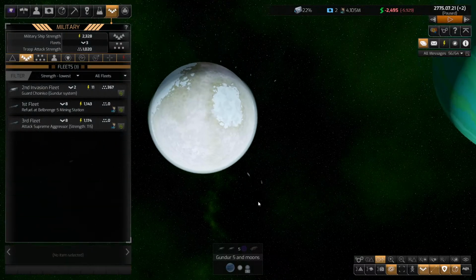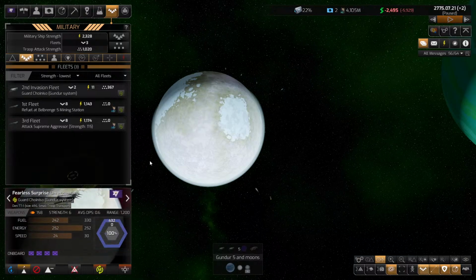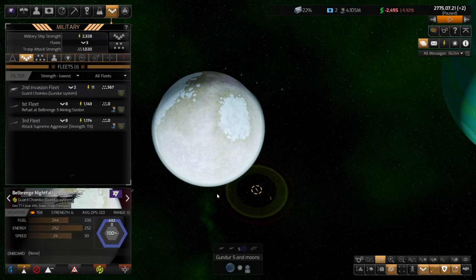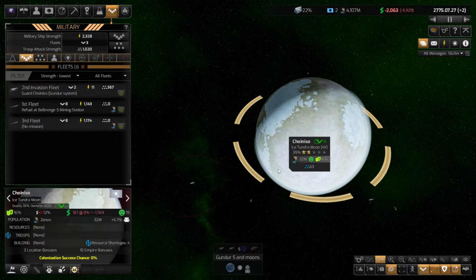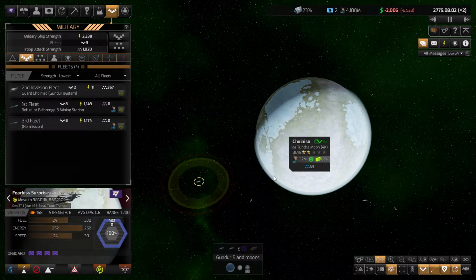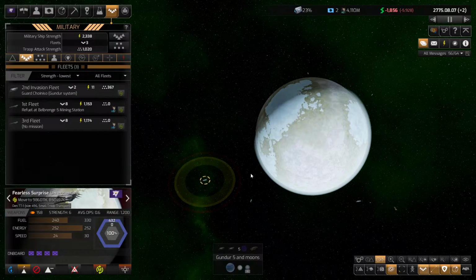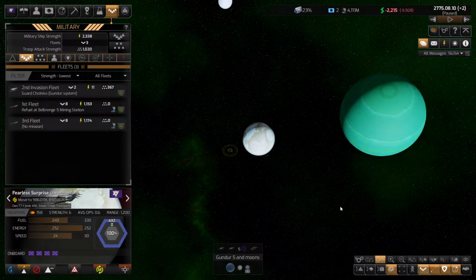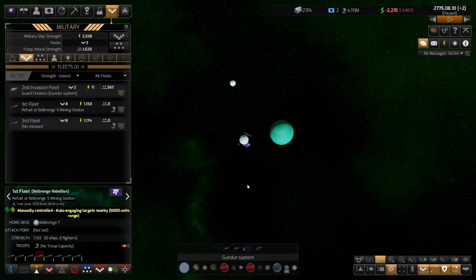Okay. So we need both of these to come in nice and tight. This one doesn't even matter. This is the only one that has troops on it. The population here is so small that we should be able to just easily take it back, then leave the troops there to maintain it. Where's my fleet up here?